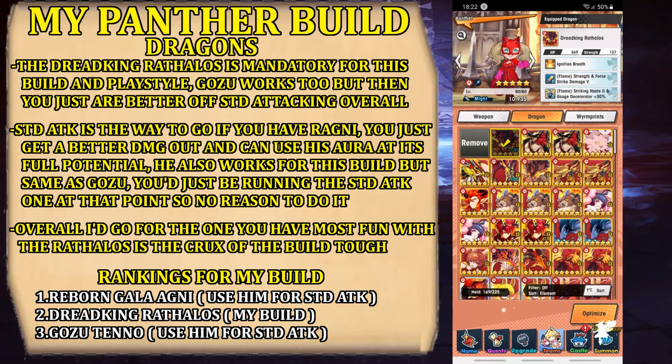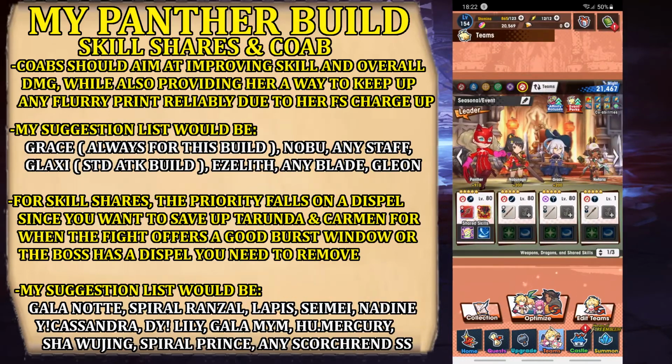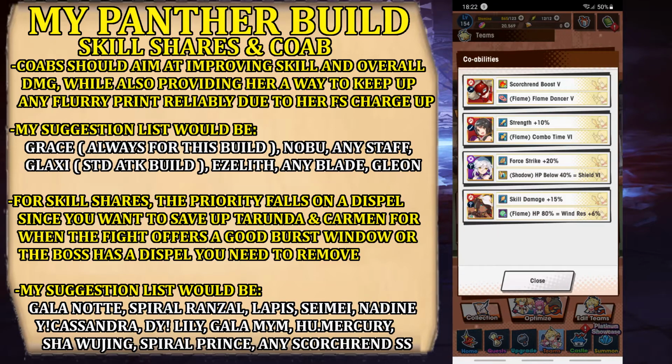Next, we have the co-abilities and the skill shares. So we will start with the co-abilities. So, pretty obvious who I wanted to go with. We have Grace for the Force Strike buff. This is something that you cannot replace, in my opinion, because she is meant to be here for a reason. We have Nobunaga for the strength and the combo time. Very helpful in this fight, especially if you need to reset the Force Strike due to positioning. Then we have Incognito Nefaria for the skill damage, another obvious pick.